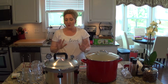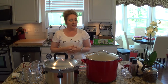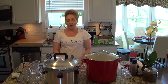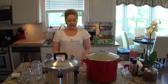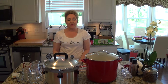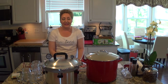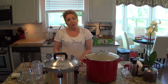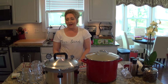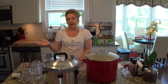So the other thing, when you're going to be canning up something, you want to make sure you use good quality, fresh ingredients. Follow your recipe and follow the instructions on your canner. It's extremely rewarding. I can't even begin to tell you how much I have enjoyed doing it, how much I've enjoyed learning the process. My family loves it when I'm canning. My husband frequently asks me, "So are you canning this week?" Because he just enjoys me doing that and seeing something that I've made that's sitting on my shelf that we can eat at a later date.